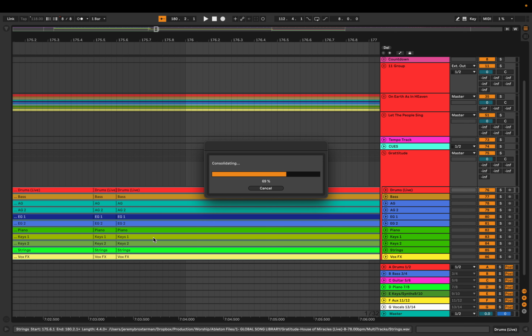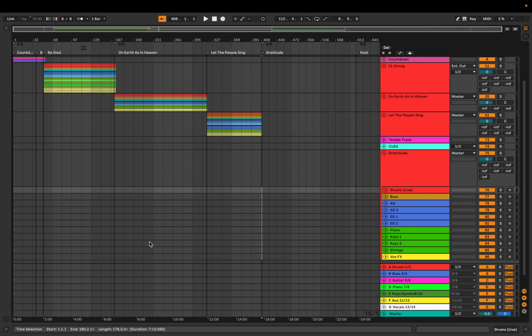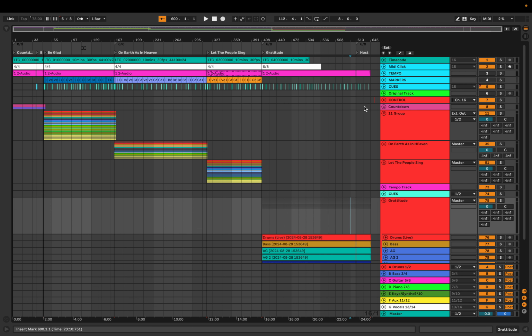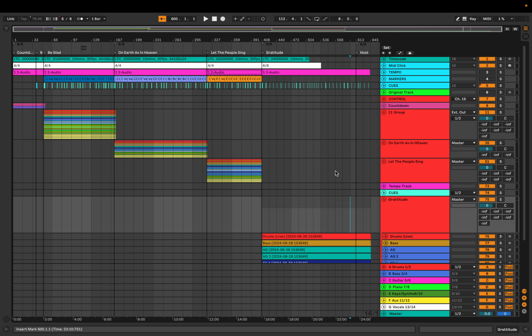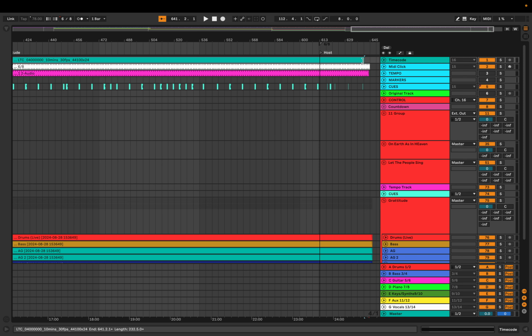So I'm going to consolidate those into one audio track, let it do its thing, 90%. Now when I cut and paste, it's going to take it all together. It doesn't separate those anymore. You see that? Really important to do. Okay, now just need to drag my 6/8 click all the way out and my time code all the way out.